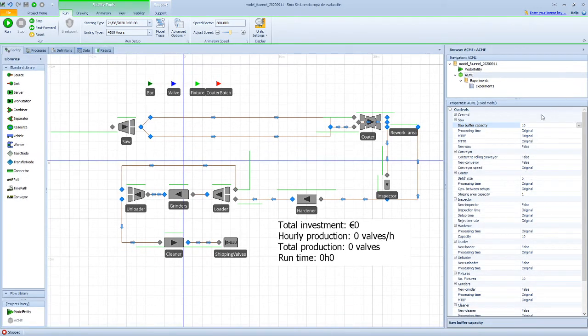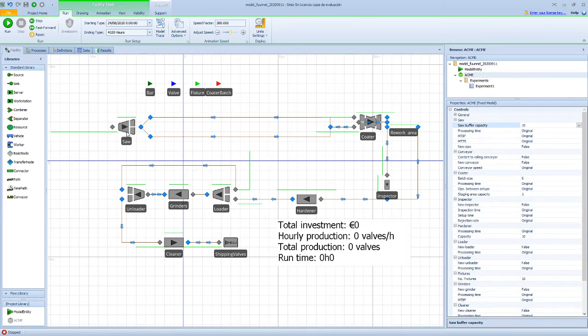And notice that when we change the value from 10 to 11, it changes to bold, which means it is different from the initial situation. So by taking a quick look at this window, you can see what you already changed and have an idea of what you have done so far. Imagine I haven't analyzed the numbers to decide whether this is a good option. This is something that I'll discuss in a different playlist.